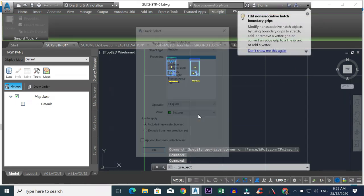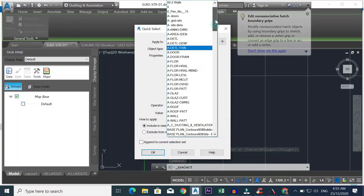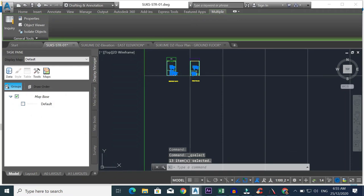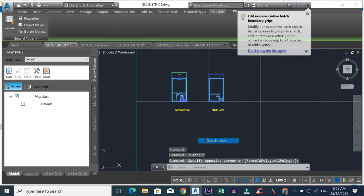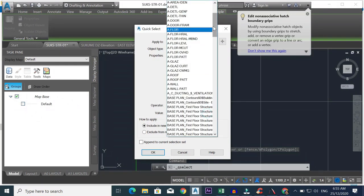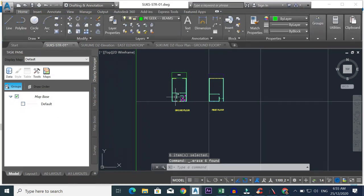Quick select, and you go to layer, then hidden area identification. Actually, it's not hidden, it's area identification. Then you just delete, and as you can see, everything goes up. And then this one is ADO. So what you're going to do is select everything, quick select, then you go to layer again, then go to ADO, and just click on delete.